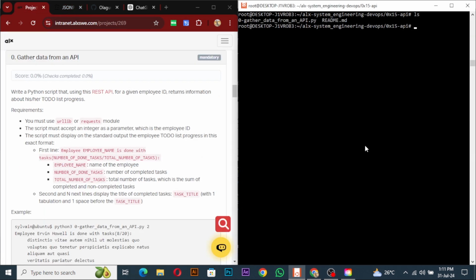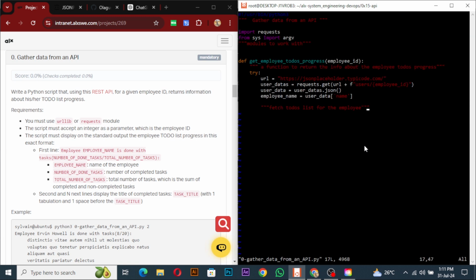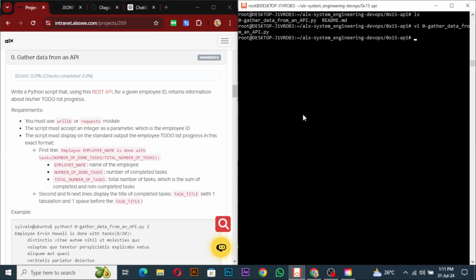All right, so let's continue. Let me go back into my code, and we want to fetch the user information, and there's something we want to do in to-dos. If we check very well, we have employee username, number of done tasks, total number of tasks. Let me go back and let you see it.